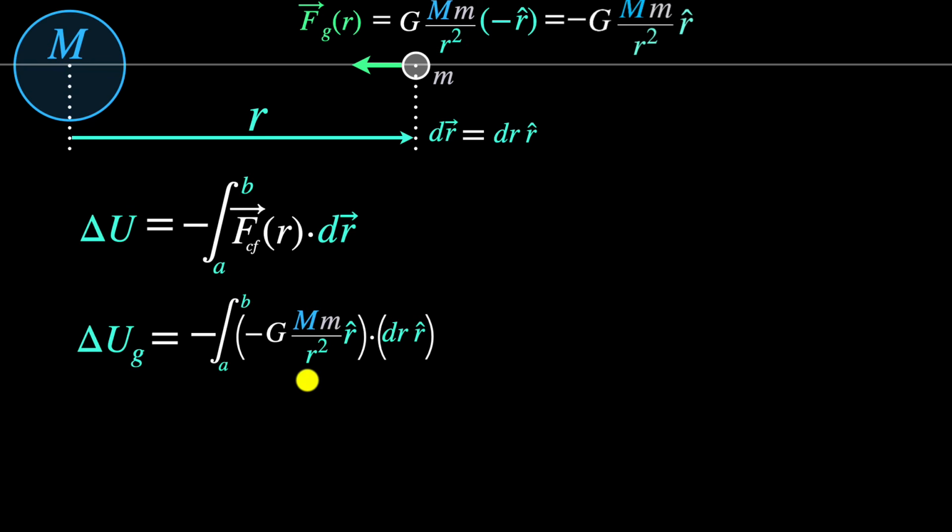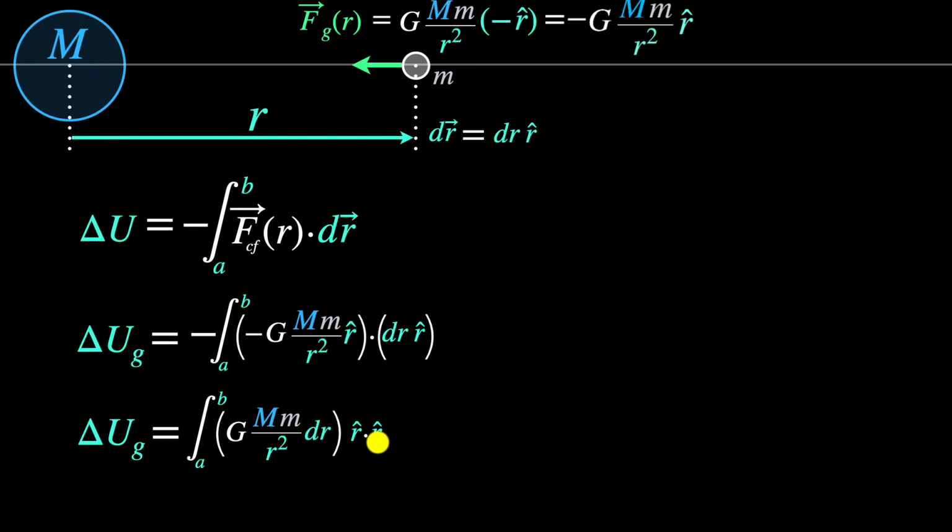It'll be a great idea to pause the video and see if you can simplify this yourself. All right, first of all, the minus signs cancel each other out. And now what I can do is separate the magnitudes, G M m by r squared dr, and separate out the unit vectors. So you get r hat dot r hat over here. What's r hat dot r hat? Well, that equals the magnitude of r hat, which is 1 because it's a unit vector, times the magnitude of this r hat, which is again 1, times cos of the angle between them. The angle between them is 0 because they're in the same direction. So cos of 0 is 1. So you get 1 times 1 times 1. So this is just 1.